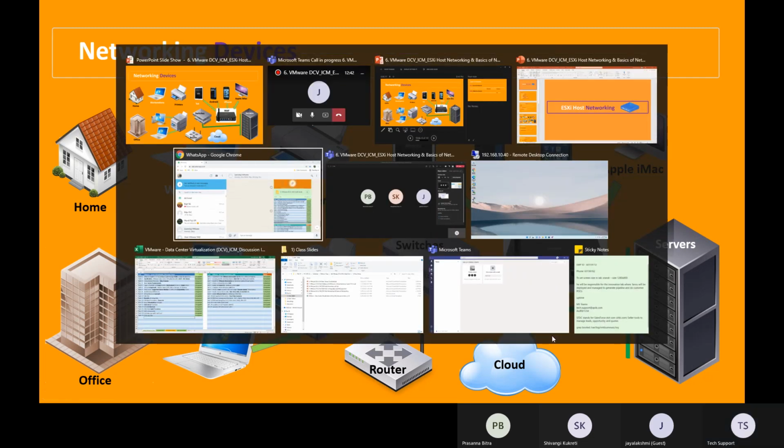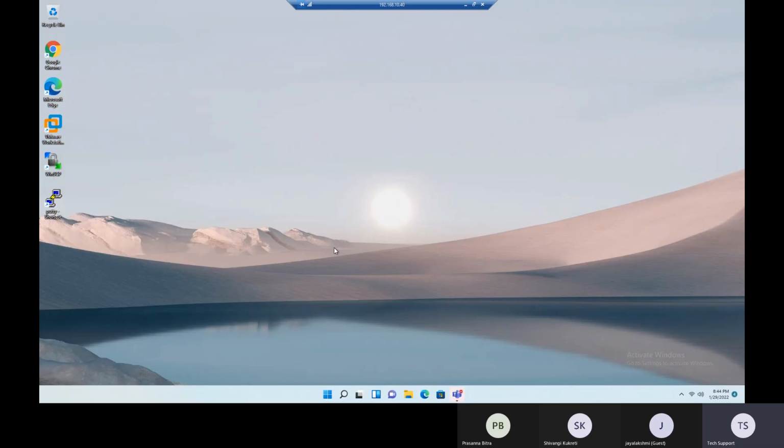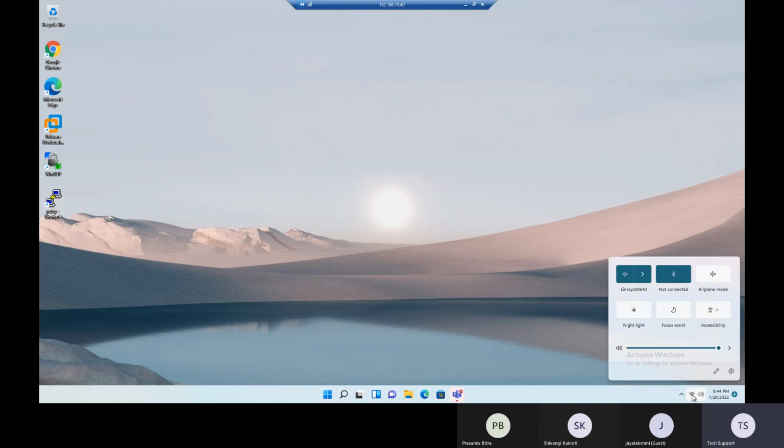Okay, I am connecting to one of our lab systems. If you want to see what the IP address of your current system is, we can verify in multiple ways. We'll verify one by one. First, the graphical method. In the right side corner of your system, you will find your wireless access point. It is showing the internet access, and this is the wireless connection status name. Just double click this one.